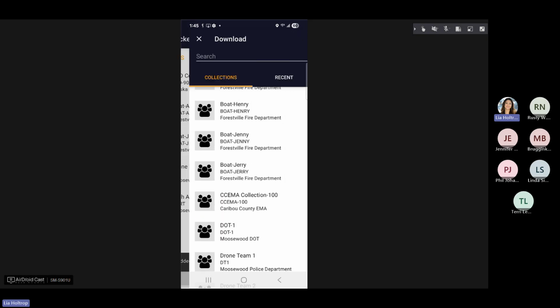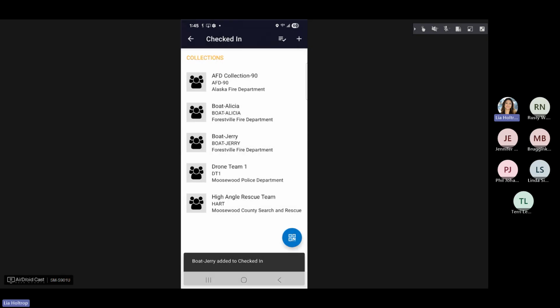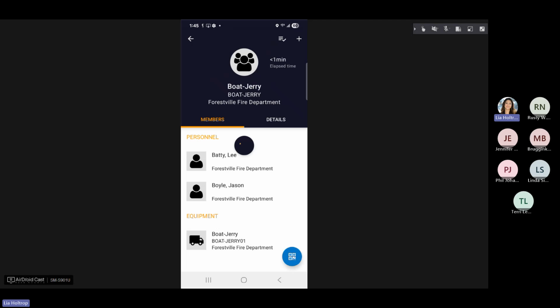So I can accept and add them in here, and then later I can go back in and add them if I need to. So if they come in and say, hey, I'm here, I'm with the team Boat Jerry, and they're in front of you, this is where you can scan their barcode to have them added back into the collection, or you can download their records and add them there. So I wanted to make sure that I answered that question of what happens if the entire team is not there. How do you handle that? Check who's there already, and then check in those that did not check in with the team later by scanning their barcodes or adding them in manually.